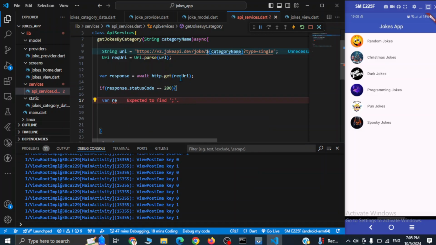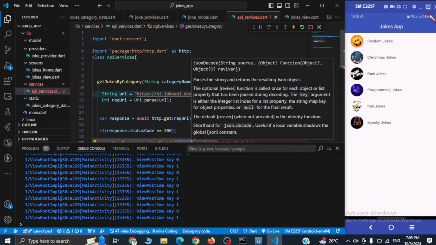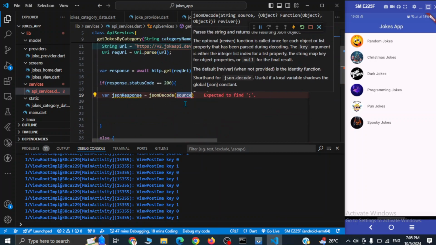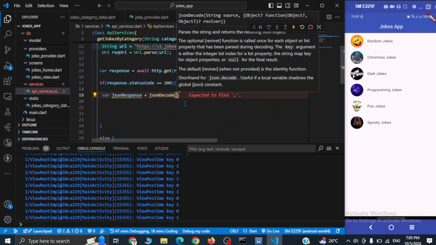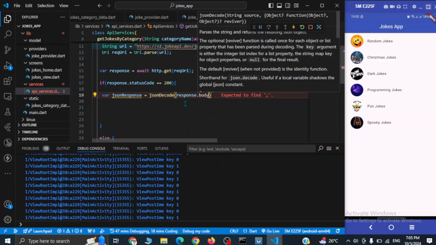okay, we will convert the response in JSON also. Okay, so we can simply write JSON response is equals to JSON decode. So this JSON decode function comes from dot convert library. Make sure that it is imported, and in the source we will provide response dot body.